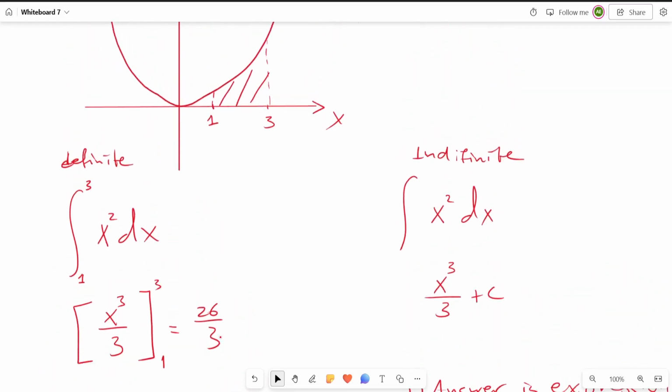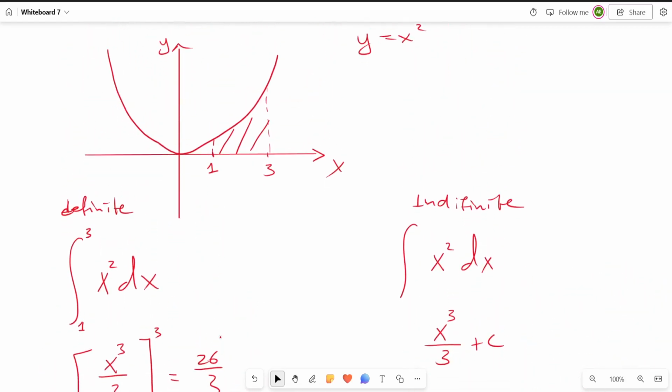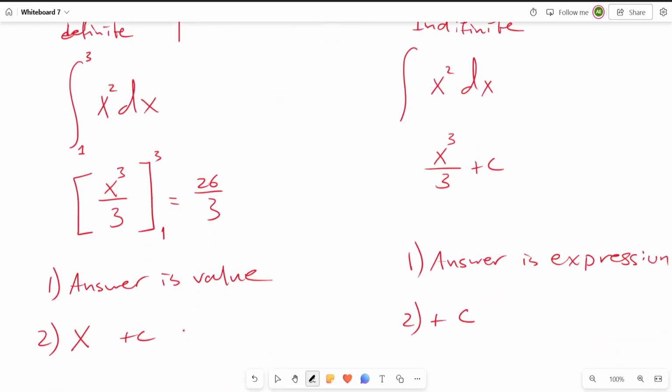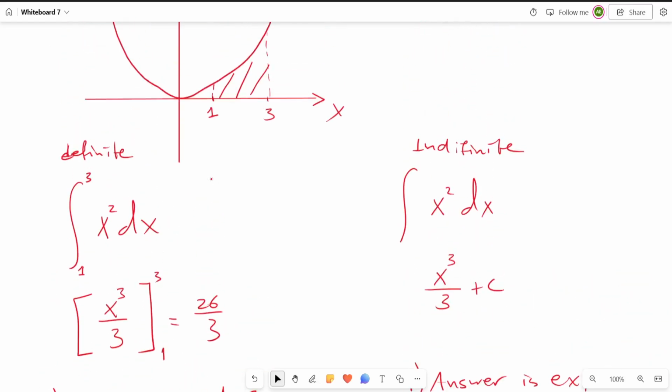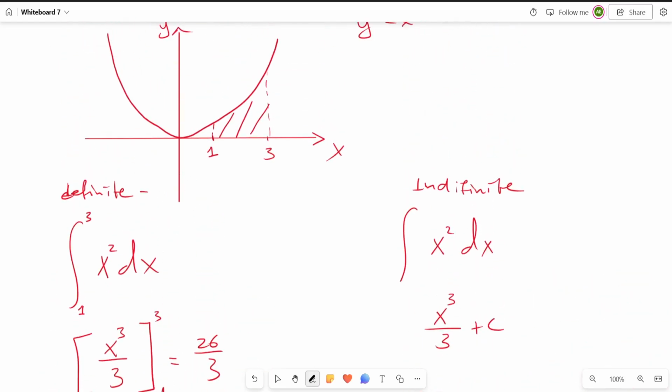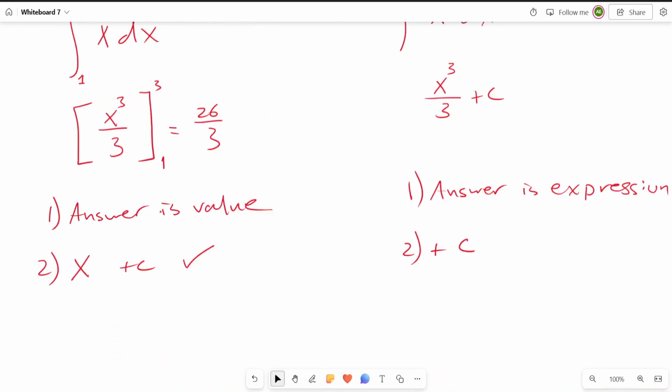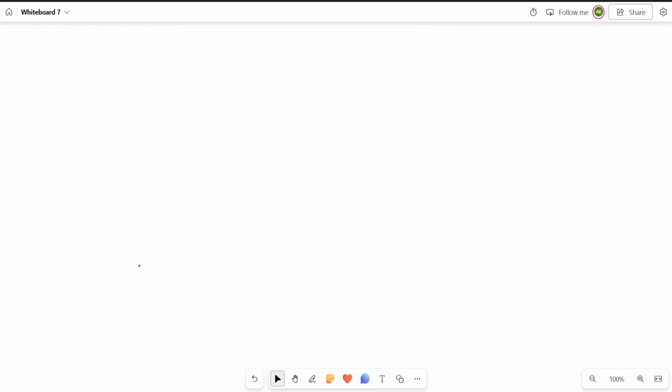So I think by now you have an idea of definite integrals. I meant we don't include the constant of integration in definite integrals. So now you have an idea. Definite integrals is used to find the area under the curve or to evaluate a certain integral. We have our answer as a number, as a value, and we don't include the constant of integration. So let's try and take some examples to see how this works in different scenarios.